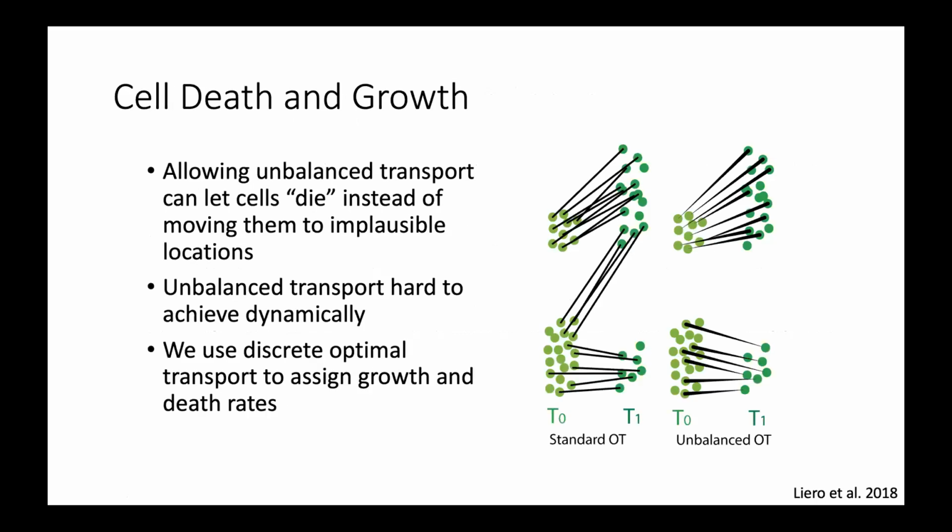So just some ways that we integrated things. Unbalanced transport is where you allow mass to grow and shrink at every point. In standard optimal transport, if there are more points up here and fewer points down here, you've got to find a pairing that says the mass has to be conserved. So you get these long paths that go between the two.